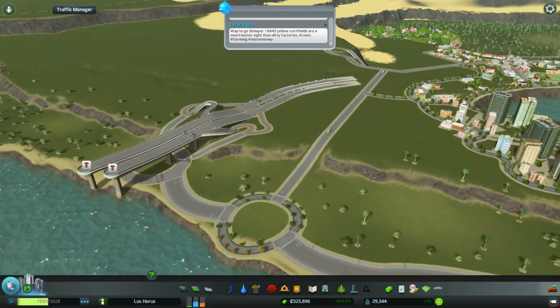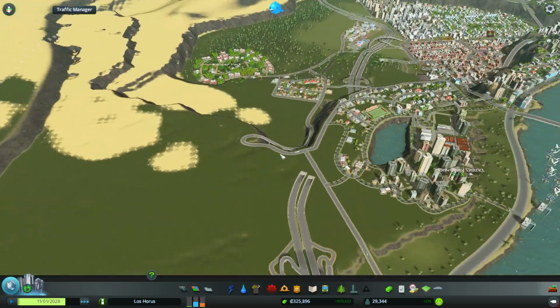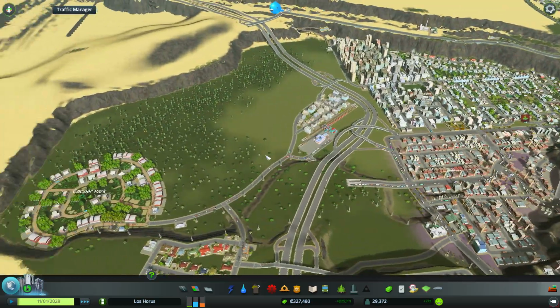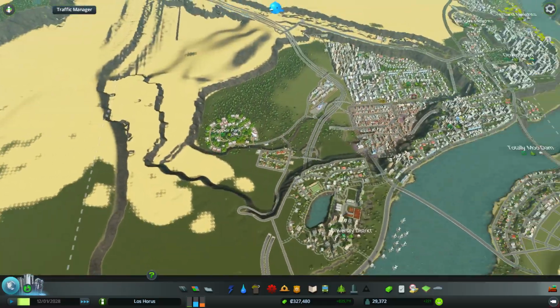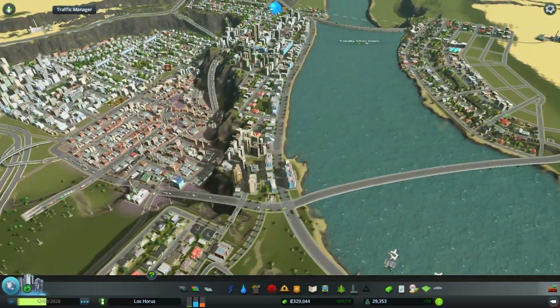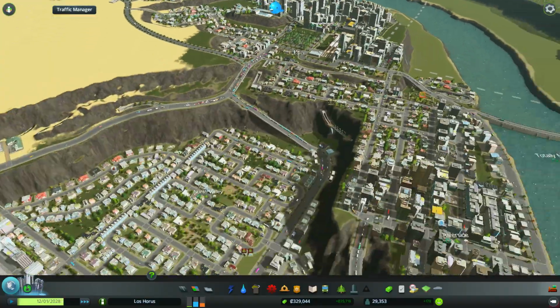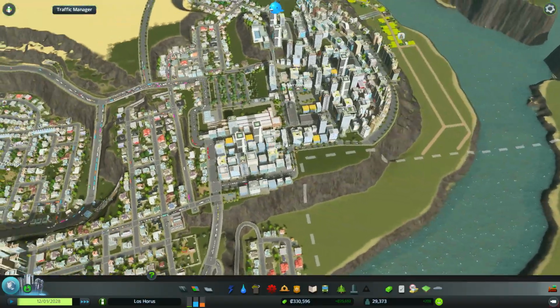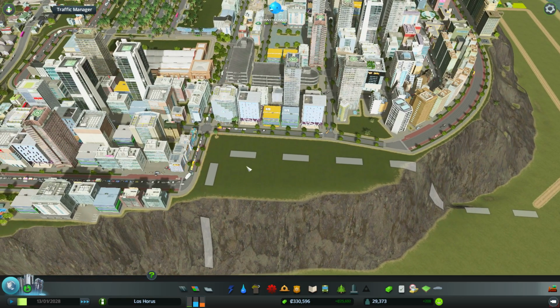Yellow cornfields are a much better sight than farms. Of course they are. Now the question remains, should I or should I not get a second industrial area started? And should I or should I not get a highway connected to downtown? I think the first one would actually be very, very useful. And that connection should end up underneath here.